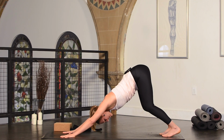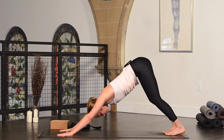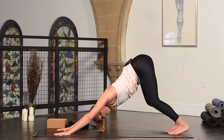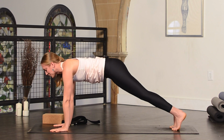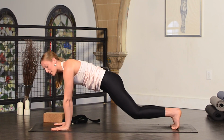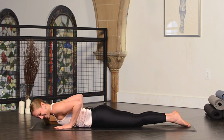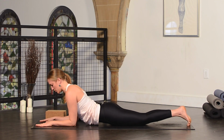So bend your knees again to modify. Take a nice big inhale breath. And a little sigh, just let any kind of tension go that might be building up. High plank pose, breathe in. And then I'm about to tell you the best thing that you'll ever hear in a yoga practice, and that's gonna be drop your knees and lower all the way to the mat. Good. Then bring your arms right out in front of you to a Sphinx pose.